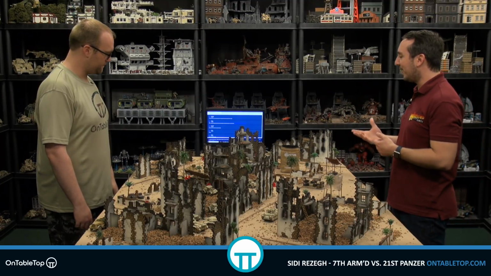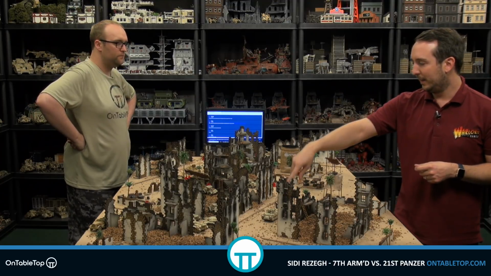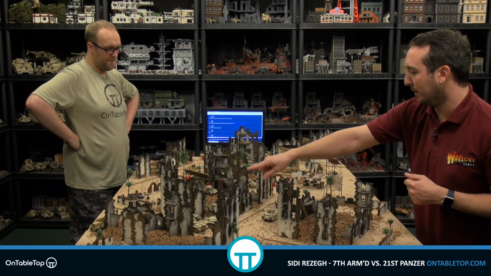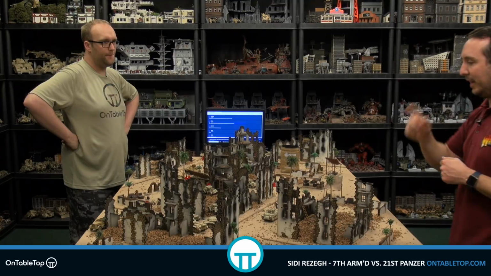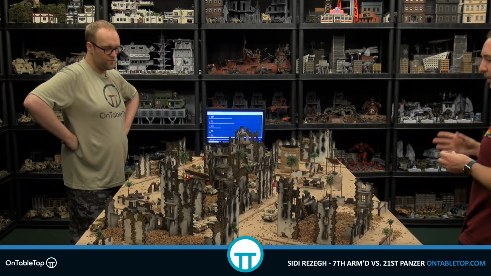You've got two dice left in there. I don't know if there's anything I can take out now though, because they've gone. I've got my Humber, the Matilda, Humber, and Crusader. So the Crusader's going to have a shot with its machine gun, just a fire order, but it's under hard cover, so it's going to be 5s to hit.